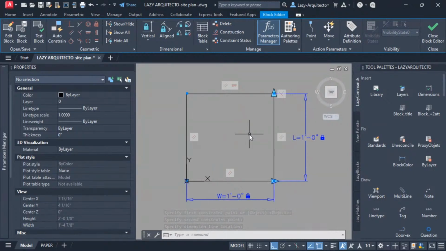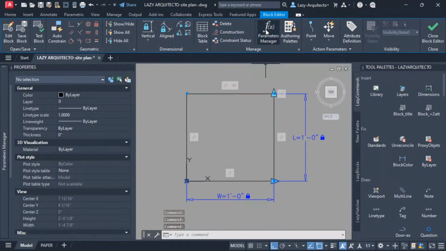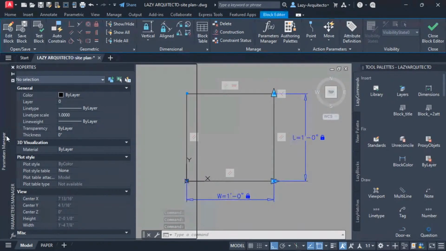So once I do that, I will need a way to input an area, right? So the way I'm gonna do it is from the ribbon, I can click the parameters manager over here, and I will have this parameter manager palette on my screen.